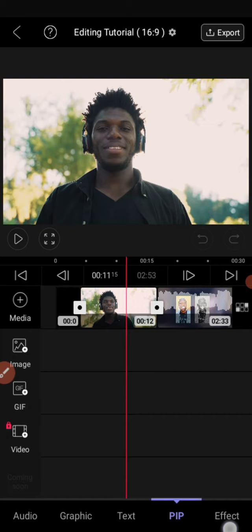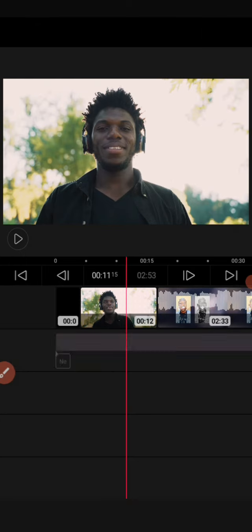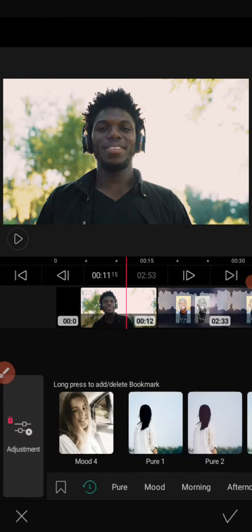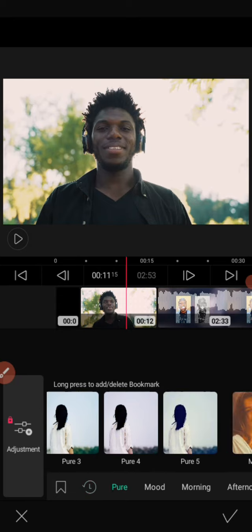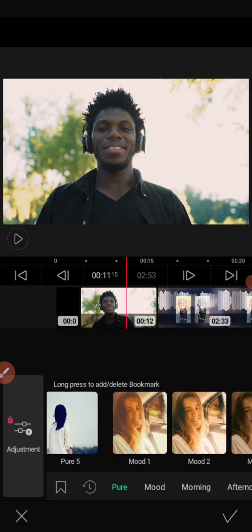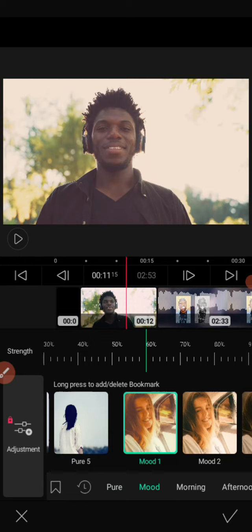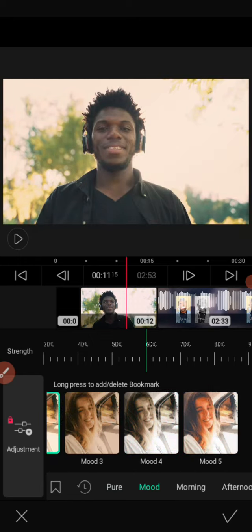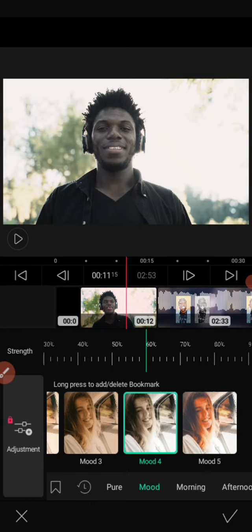Sasa iko fresh. Haya, hapa mwisho ni effect. Hapa ndio wale watu wa Instagram na Snapchat. So hapa ndio kuna zile effects ambazo zinatumika. Maybe we can try apply one. You click on that one, umeona the effect it has on the video. Mood 2 iko na hiyo. Haya, kuna mood 4, more of a black and white thing, na ndio hiyo hapo.